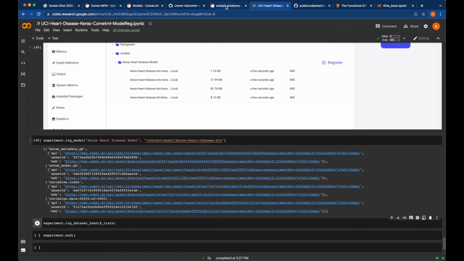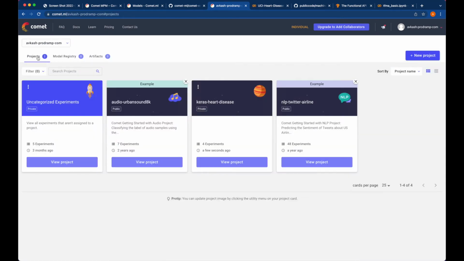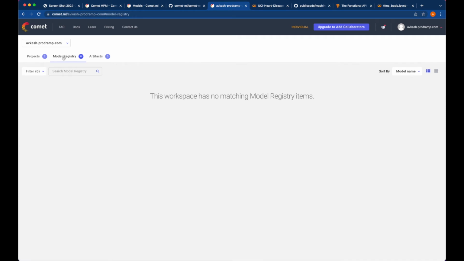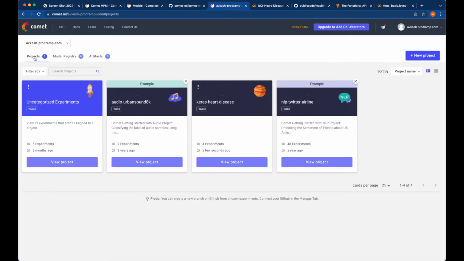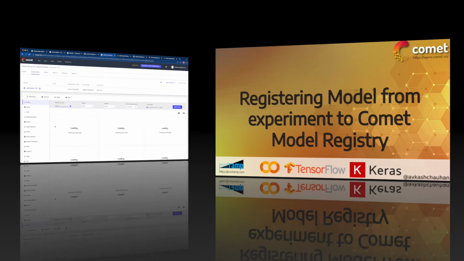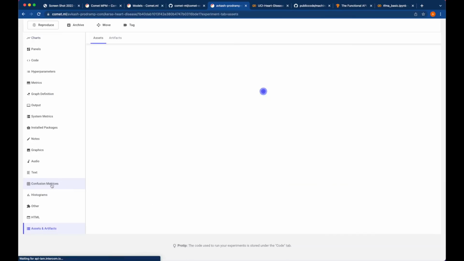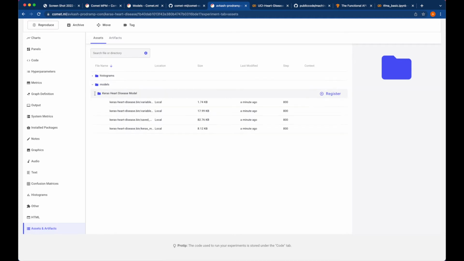One very important aspect to remember is that when you are working with Comet, Comet has runtime experiment monitoring through the project and an independent model registry. As you could see here, our model registry is all empty. There is no model registered. When you are pushing the model details through your project, they are not registered yet, because this is our experiment, and here is our model as a project asset or artifact. But in order to register this model in the Comet model registry, you have to register it.